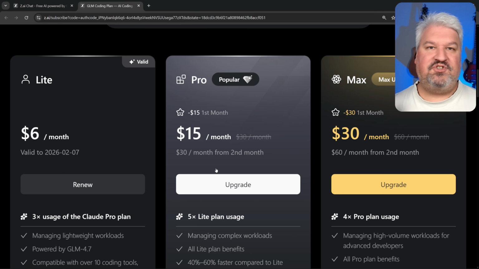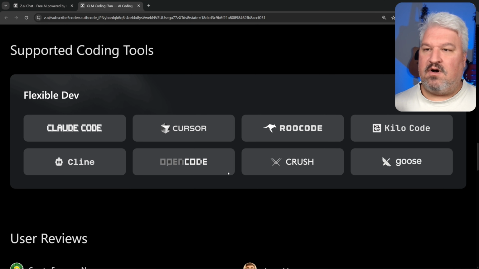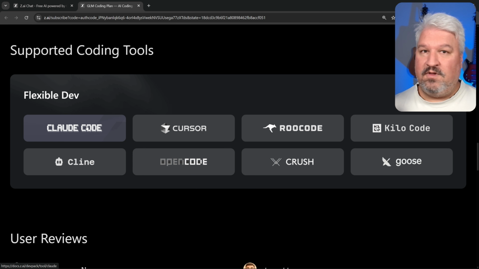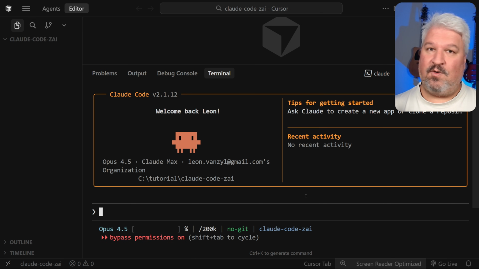Right, so another question is, how do we actually use these models? Well, these models are supported in different environments and tools. As an example, they are supported in things like Cursor and Kilo Code, and of course OpenCode. These models are also supported in Claude Code. This means we can use these models in the Claude Code CLI, the very same CLI that we all use and love. So how do we pull these models into this Claude Code CLI?